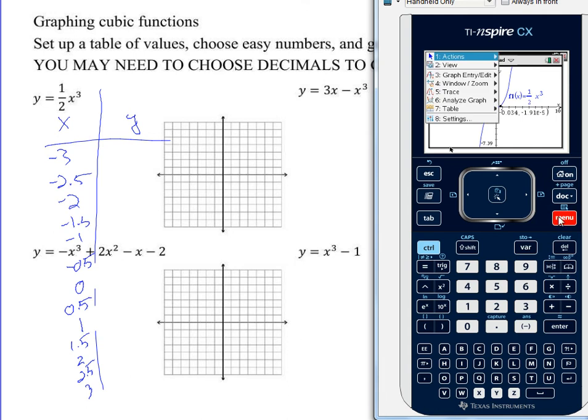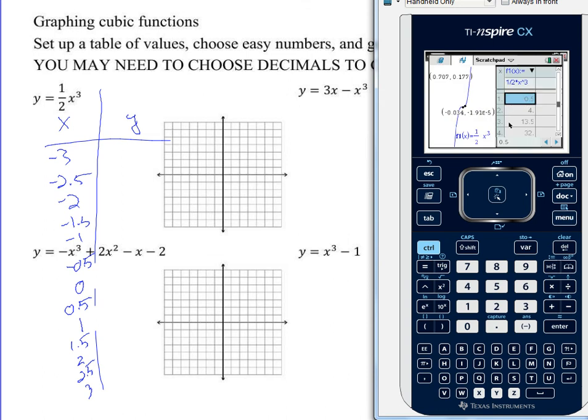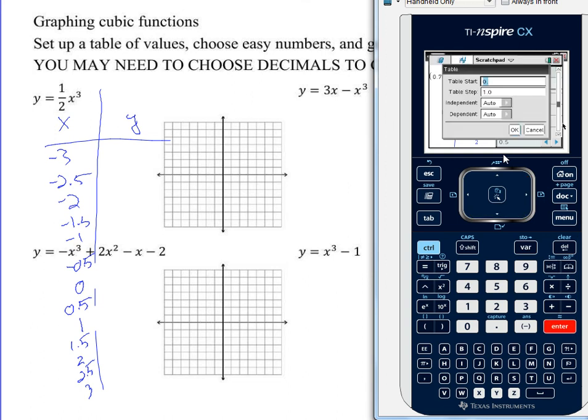Okay, press menu, and we want to view a table. So I'm going to go to table and split screen table for me. For you guys on your calculators, I think it says view table. It's like option 5 or something. So from here, what you're going to do is press menu. As long as you're on the table side, for me it's option 2. Yeah, you want edit table settings. For you guys, you're going to go to table, so press menu and then table, and then edit table settings is option 5. And you'll see this window come up.